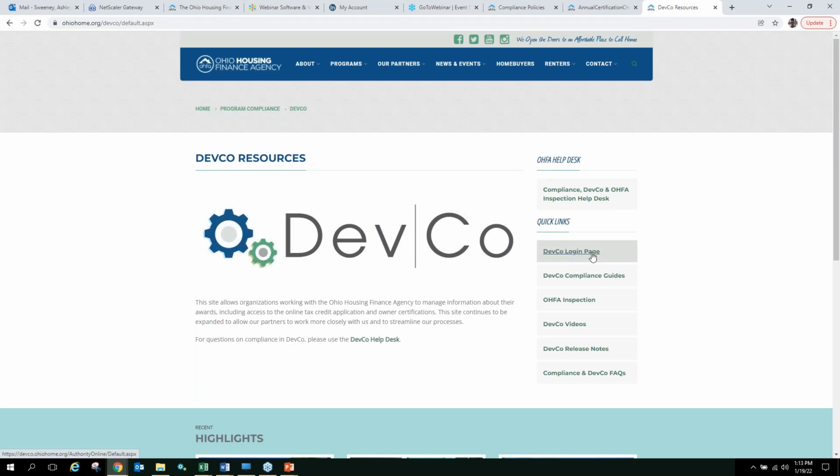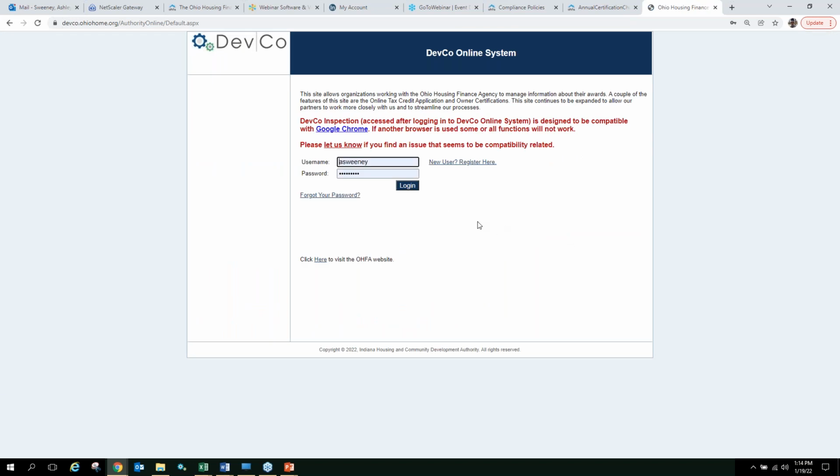So in order to get started, you have to log in first. So we're going to click the DevCo login page link there on the right-hand side, and then log in. Now, if you do not know your credentials, meaning your username or password, you need to contact our compliance help desk, or just the help desk now, because it's not just for compliance or DevCo.